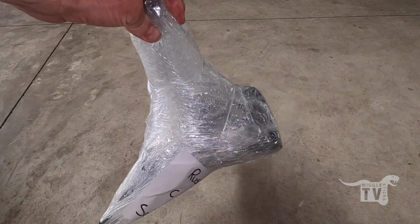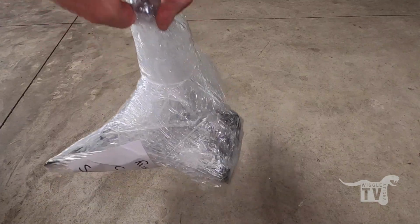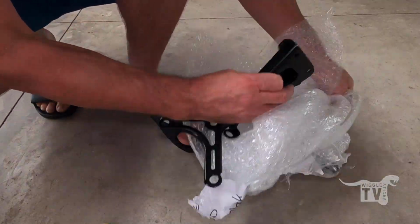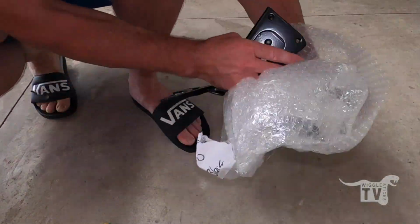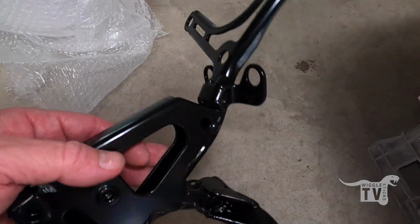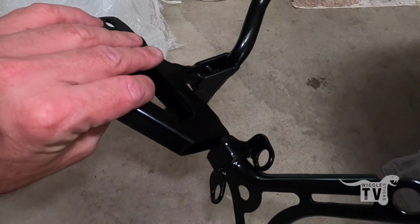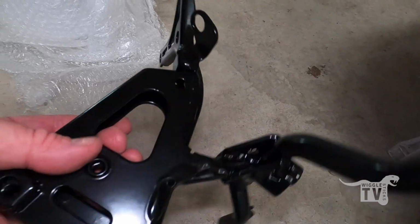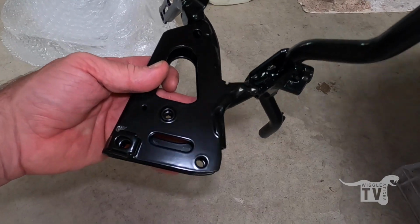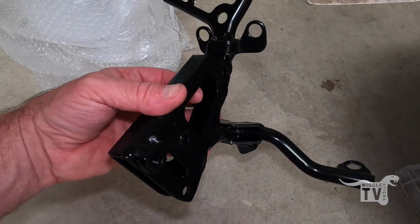My fairing bracket is back from the powder coaters, so let's unwrap it and see what she looks like. Well, that came back pretty nicely. I think it was well worth doing, just for my OCD-ness. So at least now I can put all the other fairing nose parts on. So mount up the clocks and headlights, and it'll look a bit closer to a bike.